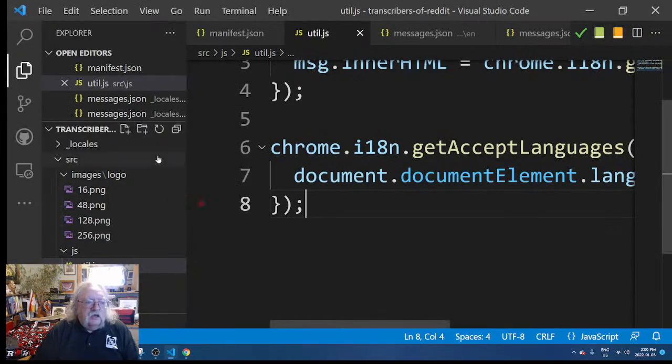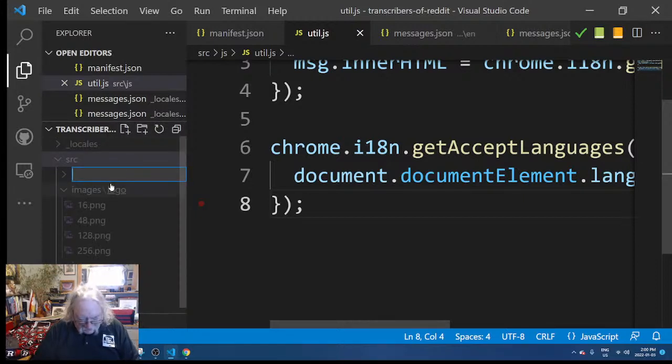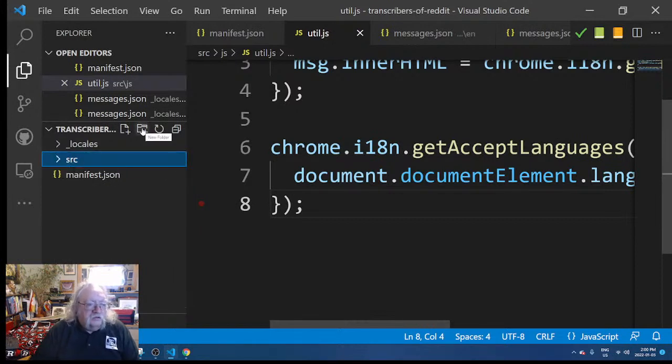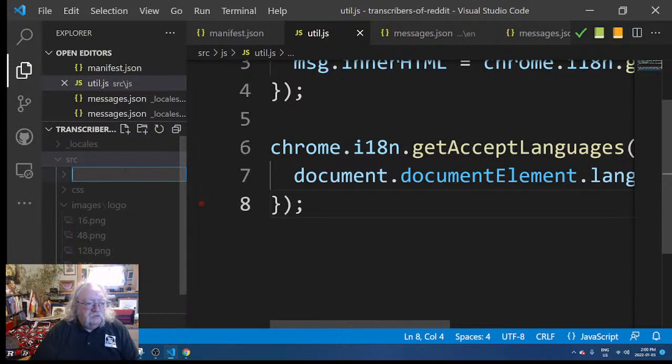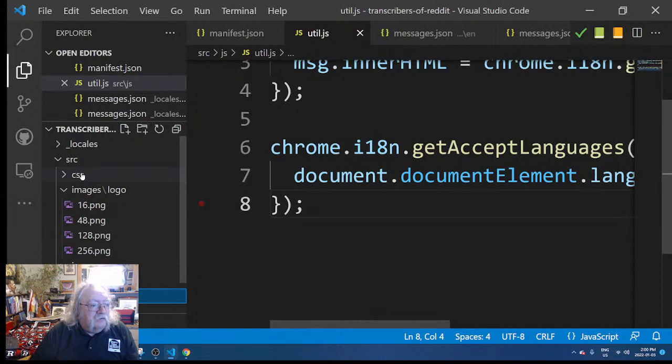So let's go here. Source, we need 3 directories. CSS, that's 1. And pop-up and options. Now in CSS, we will need a CSS file probably.